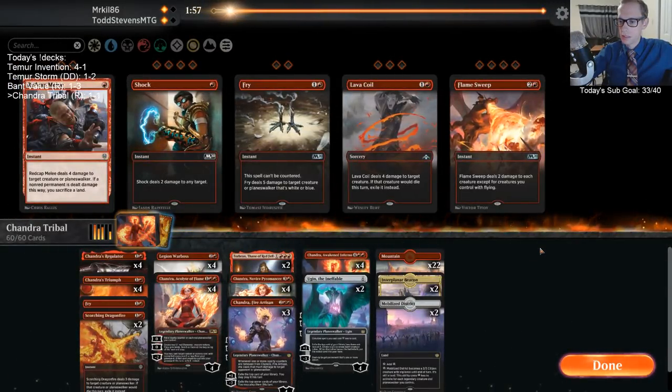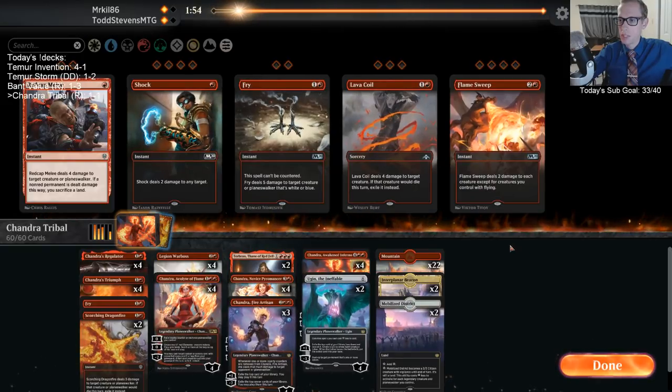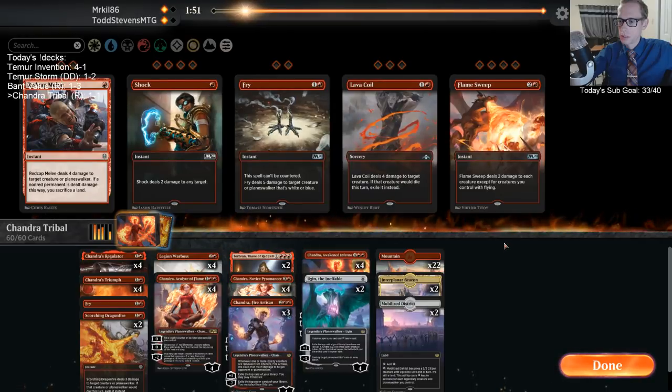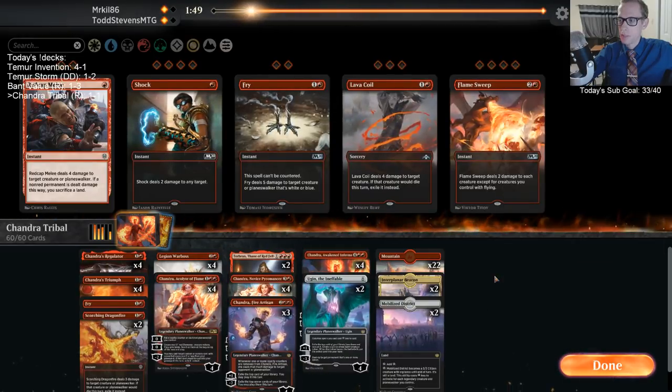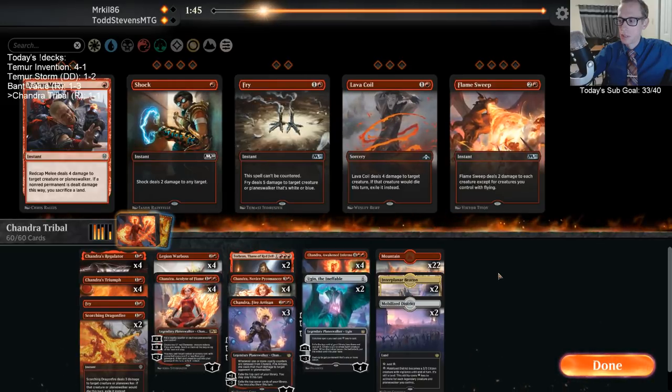Besides that, I don't think I play Flame Sweep for if they play Liliana and then get a bunch of 2/2s. Doesn't seem worthwhile.